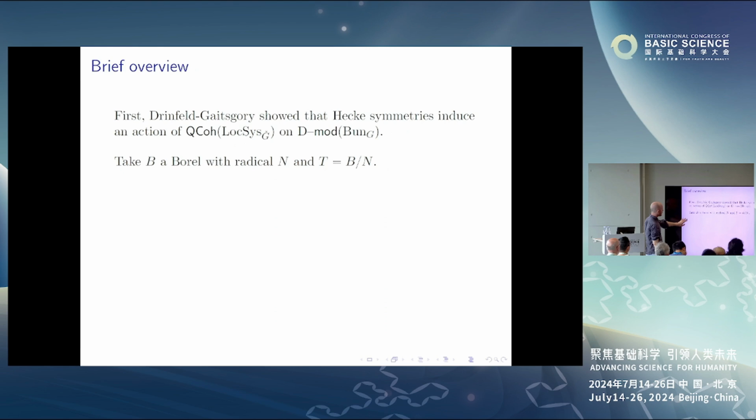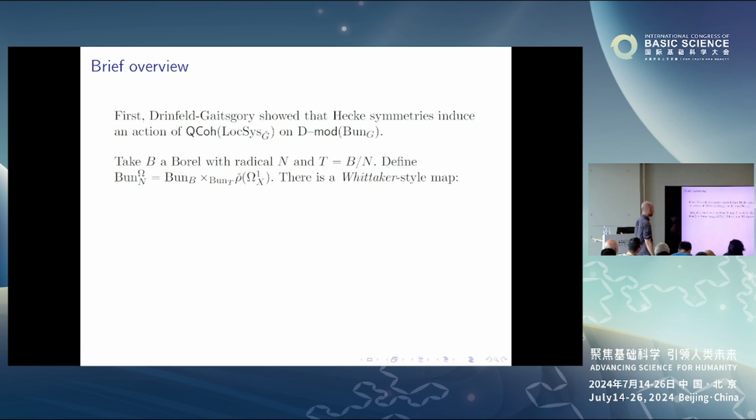So the next thing is that you can take a Borel, like upper triangular matrices in the case of GL_n, with radical N, which would be the unipotent matrices. Then you can take a maximal torus, which is the quotient of the Borel by N. It's like this picture, but for GL2. In this case, we define a certain twisted version of Bun_N, which I write as Bun_N^omega. These are all B-bundles whose induced T-bundle is not trivial, but is what's called rho-check of omega, so that's a certain T-bundle.